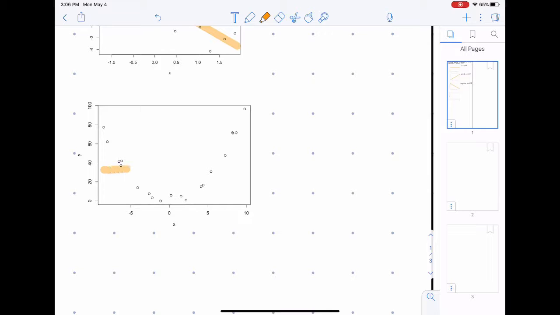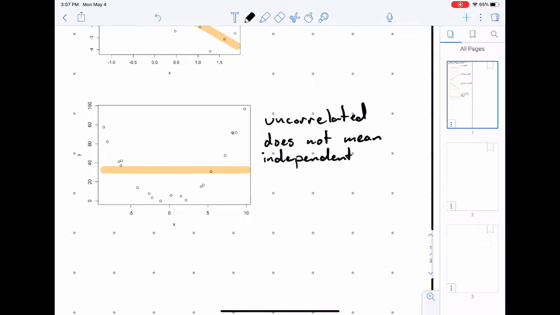But in fact, they are uncorrelated, right? The meaning of uncorrelated is about the linear relationship. So we draw the best line that we can, and it might well be flat, but it's important to understand that uncorrelated does not mean that x and y are independent or even unrelated. They could be very much related to each other. One is a function of another. It just could happen that they have little to no linear relationship. So that's the only thing that correlation and covariance are measuring, the linear relationship between variables.